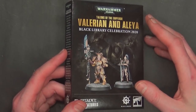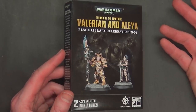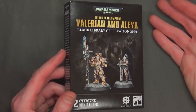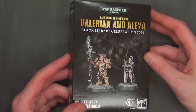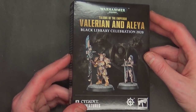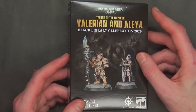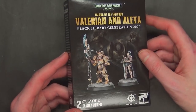These particular models are — I guess you want to call it exclusive. I don't know if it's limited, maybe both. They're at least limited to any independent retailer and also Warhammer stores. I think they were getting 30 of each — that was the official allocation. There's a decent amount of them out there, I suppose.